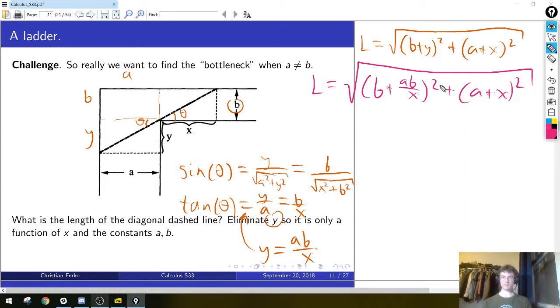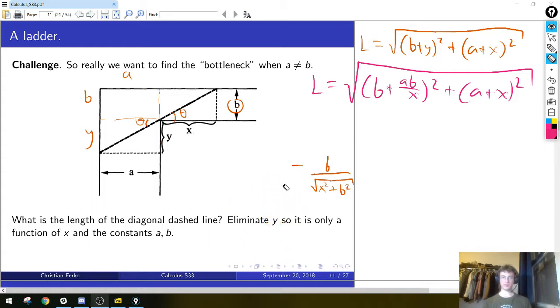Maybe we should just be a bit more pedestrian and say, okay, this is the length of the ladder. Now we're trying to find the bottleneck, so let's take the derivative and find the value of x at which this length is minimized. That will be the shortest ladder we could carry around the bottleneck. So instead of trying to be clever, what's the derivative dl dx of this? It's going to be 0.5 times everything there to the power of negative 0.5.